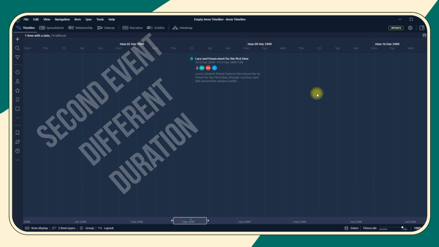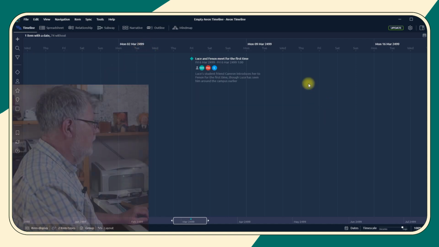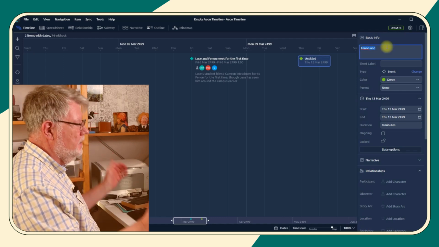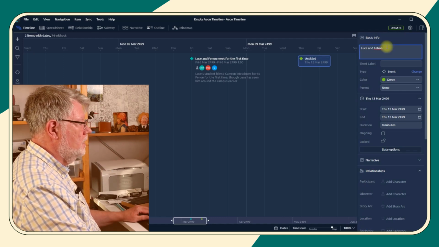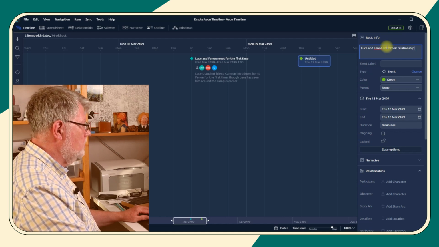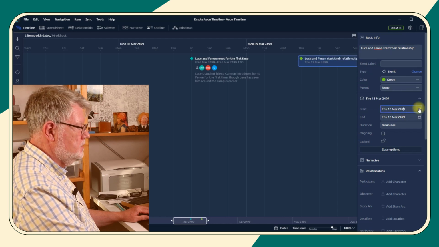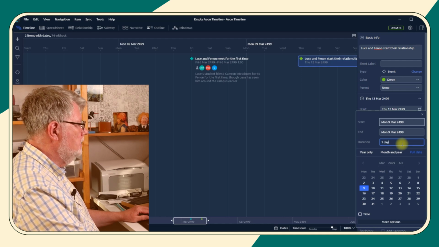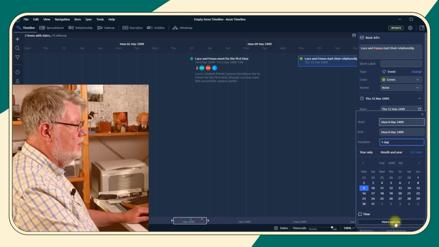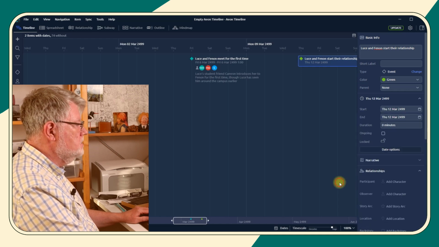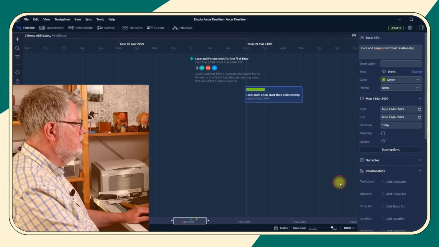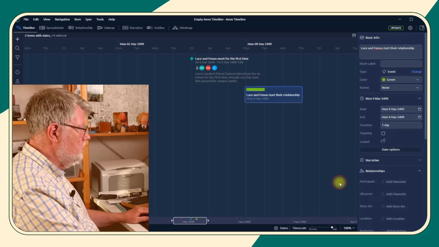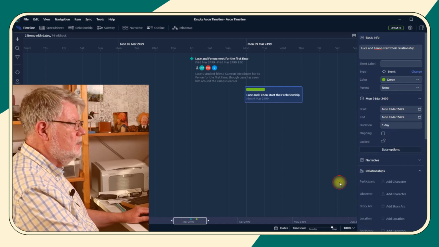Now, I want to add a second event to the first. Again, I click anywhere, write the event title, in this case, Luce and Phenon start a relationship. This event is already in the correct month and year, so my only change is to put the correct date, and let's give this event a duration of a whole day. Click away, one click anywhere in an empty spot on the timeline, and you see the event shifts to the correct place. Because of the magnification I have on the timeline, you can see how it is shown as a line representing a full day.